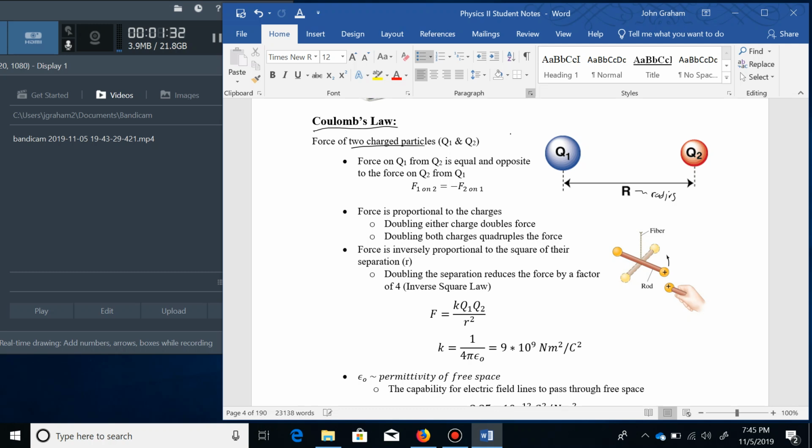one charge moving around the other, if this charge goes around Q1, it's going to create a circle and you have a radius. And there's a lot of times where we have charges moving in a circle and we just get used to using it as radius. Sometimes you may see just an x because it is just a distance that we're looking at.